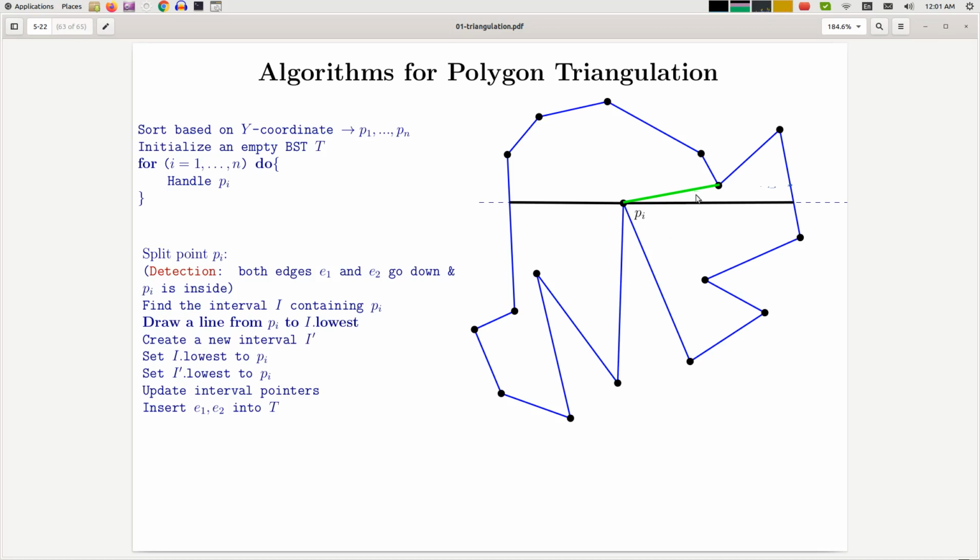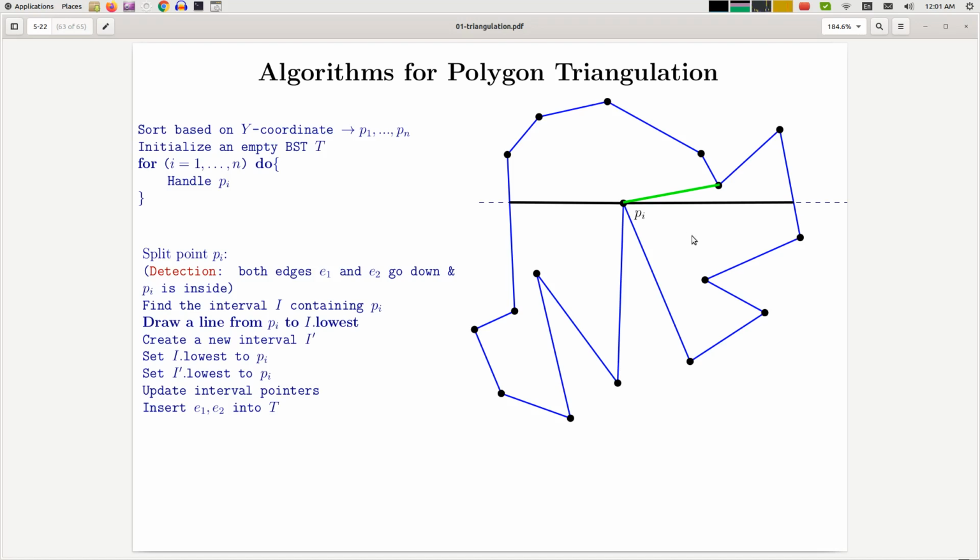When I look at, say, the right hand side, this edge is going upwards by construction because I'm connecting pi to something that's above it. But by the definition of pi, the other vertex is below it. So therefore pi in this right hand side will turn into a normal vertex. One neighbor up, one neighbor down. Similarly on the left hand side, one neighbor up, the other neighbor down. So pi will be a normal vertex in both of these polygons. So therefore I'm getting rid of a split vertex here.